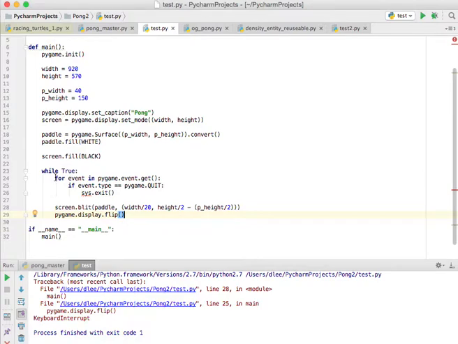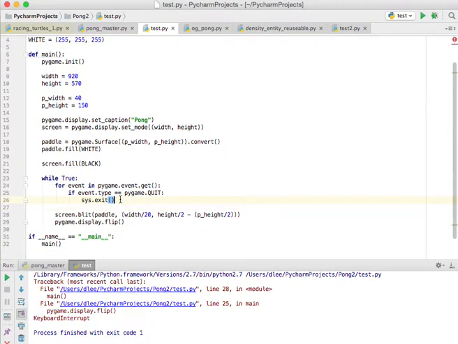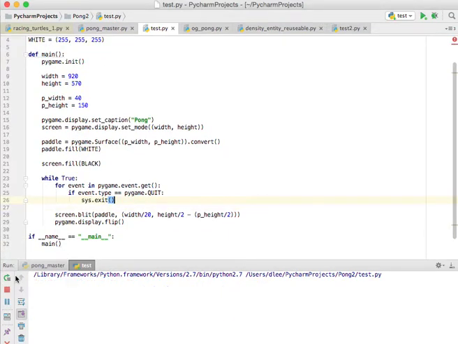So basically, whenever I click on the red button on the window, this is going to be true, and it's going to run this command. And this command just stops everything, stops your entire program. Okay, and you can see here sys is underlined red, which means I need to import it. So I'm going to come up here and I'm going to say import sys. So I'm going to include that. So my sys.exit is going to work, and I'm going to run my code.